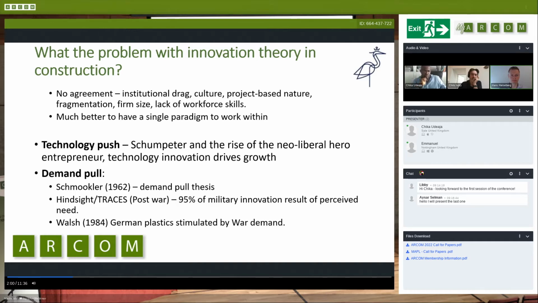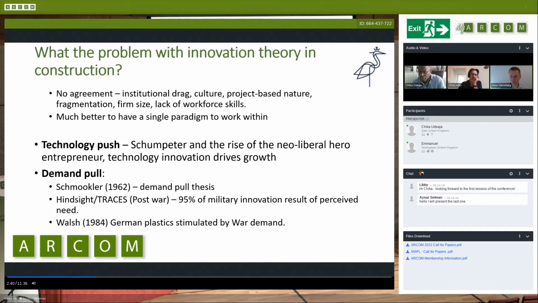We have the idea that firm size is critical, and it is critical in construction. I mean, 95% of the firms in construction are SMEs. And small firms are not so good at expensive innovation. They don't have the margins to take the risks of investing in innovation. They don't have the staff, etc., or the skills. And we have this perennial old problem of low workforce skills as well. The idea that obviously if your staff don't have the skills to adapt to new technology, then you yourself as an organization can't adapt to new technology.